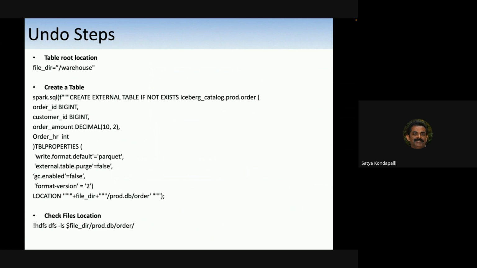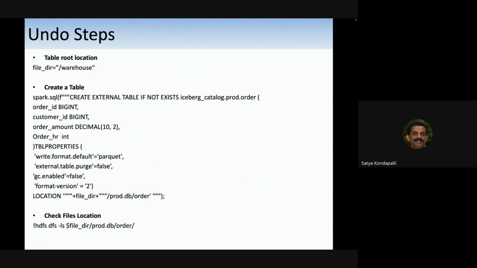Okay, so this is how we're going to create your external tables in Iceberg. Here, this is most important: gc.enabled. You have to set this property, otherwise your table is not an external table. What that means is, when you drop the table without this property, all the files get purged, so you lose the data. So make a habit, whenever you create Iceberg tables, always try to create external tables using gc.enabled equal to false.